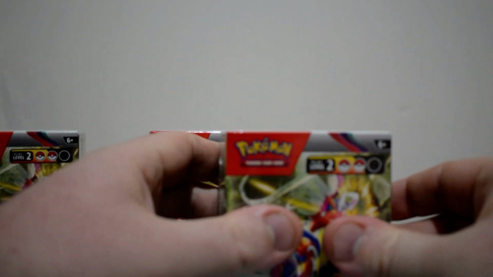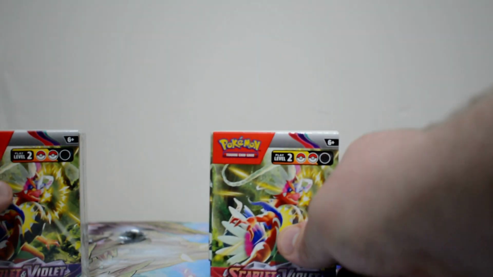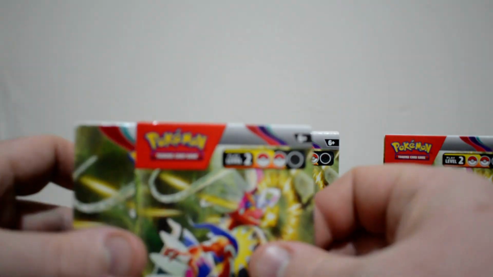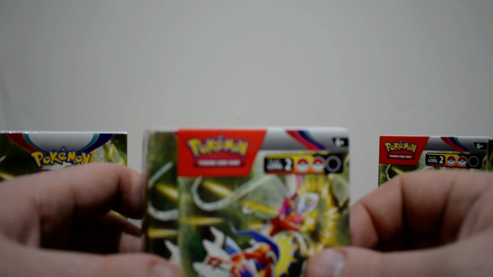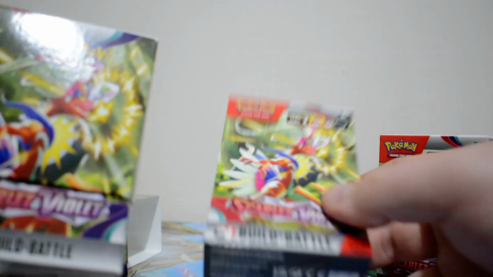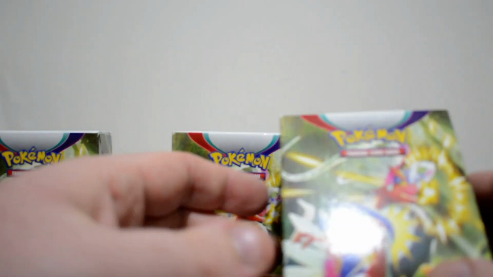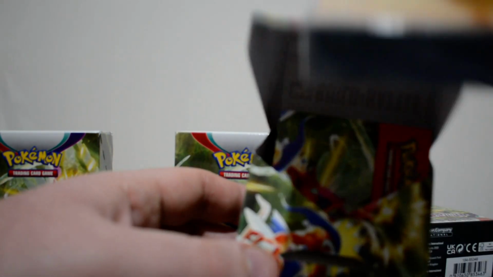So there are 4 promos in total. There is the Palmot, which I showed in my previous video for the Build and Battles, my kit. There's also the Quaquaval, a Revavroom, and what was the last one? Hawlucha. I feel like out of the 3, the Hawlucha is the weaker one. Maybe it depends on the kit itself, but let's see what we can get.